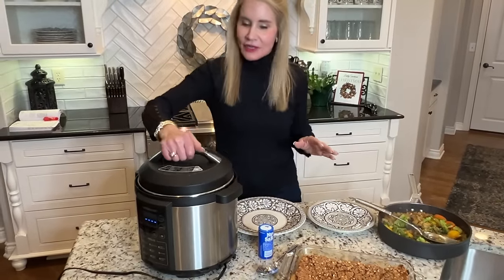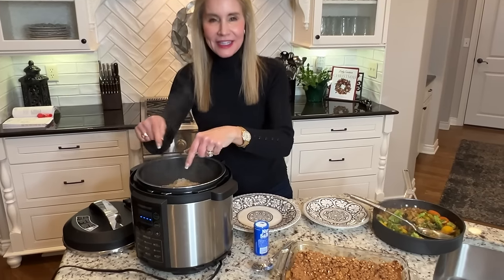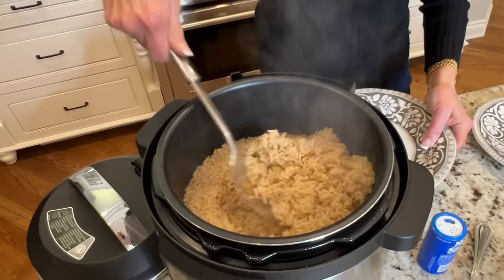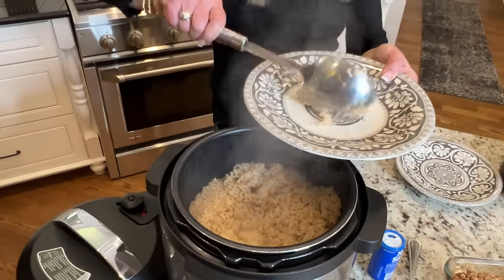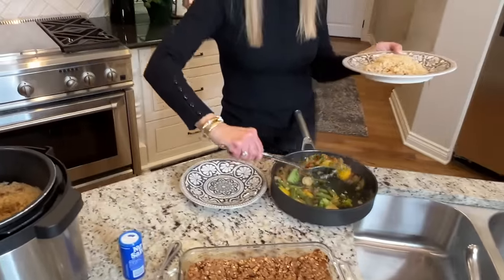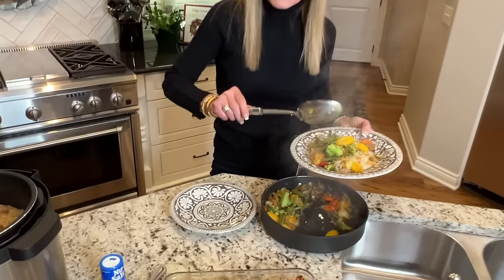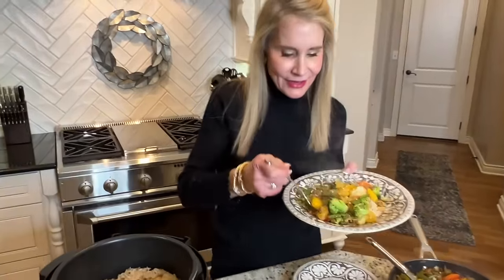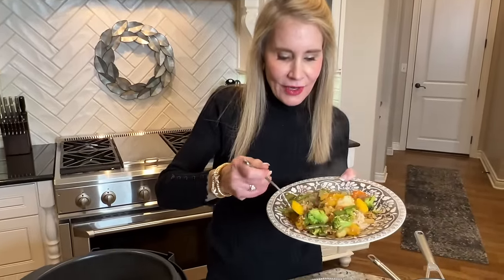Now I'm going to bring it over to plate it up. I have my dessert here and here are my Asian vegetables. I've gone ahead and made some brown rice — it's been on warm for about the last half an hour. That makes it a whole grain, which is very good for you. I'll go ahead and get some rice on the plate, then get some of the Asian stir-fry vegetables. We have leftover salad from the lunch salad too, which would be a very good side. Let me taste a vegetable — it's got some snow peas and a little mushroom. That is very good. You can taste the ginger and you can taste the soy sauce, and I really think the addition of the maple syrup is much better than the brown rice syrup.